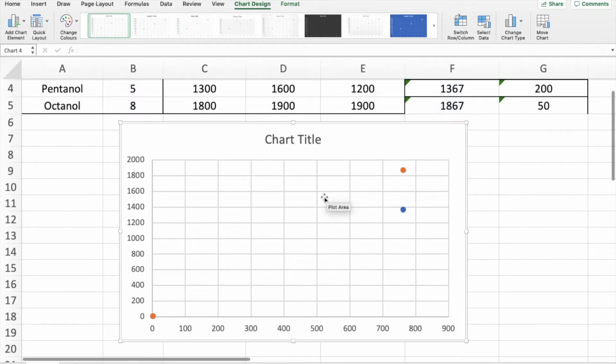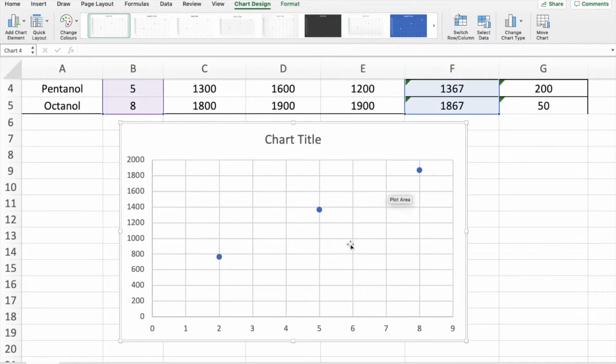Sometimes though, you might get a really funky looking graph and you're like, what the heck is happening? My recommendation is to, again, in this chart design tab, go over here to switch rows and columns and press that. Generally speaking, that should fix your graph. It's basically just switching where it's plotting your independent and dependent variable. So now it's in the right direction.